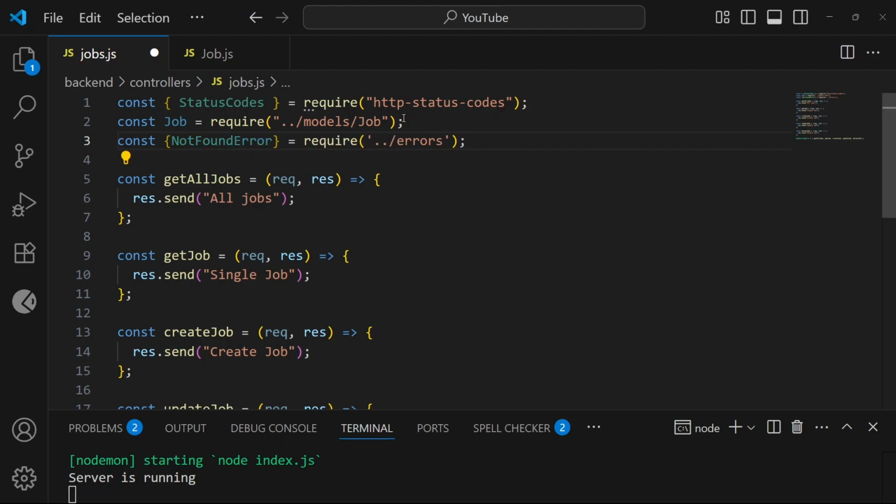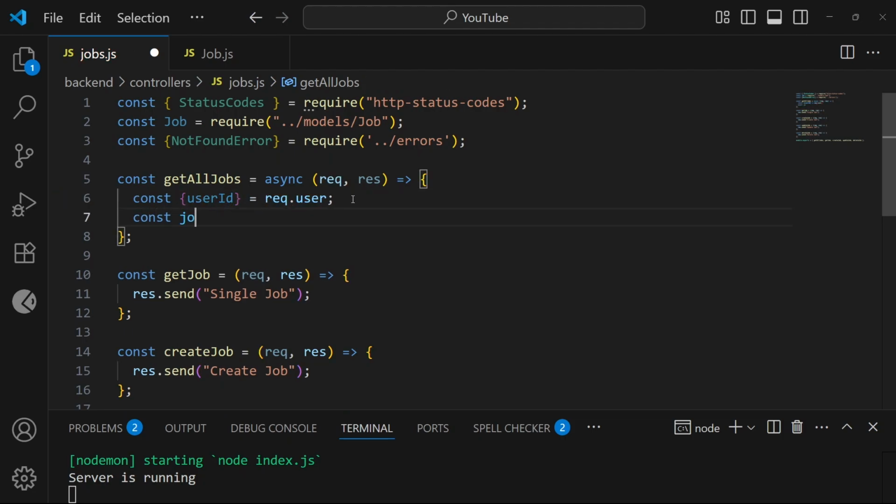So now we can start working on the controllers. So the first one we're going to work on is the get all jobs. Since we're going to have async operations, we're going to define it as async. Now before we get all the jobs, we need to actually get the user's ID, since we need to get all the jobs associated with the logged in user. Now if you remember, inside the authenticate middleware, we set request.user to contain the ID of the currently logged in user. So we're going to use that to filter our jobs. So we're going to extract user ID from request.user.